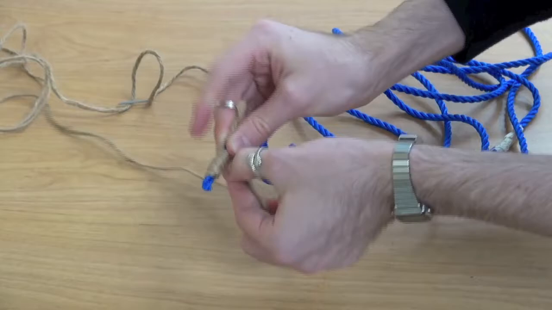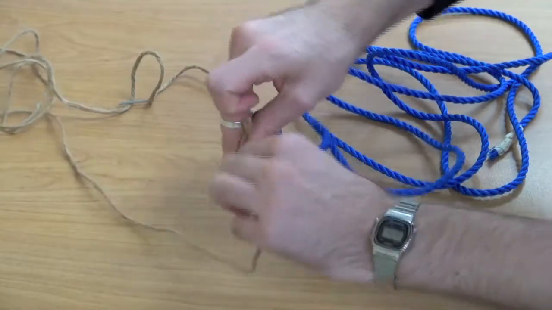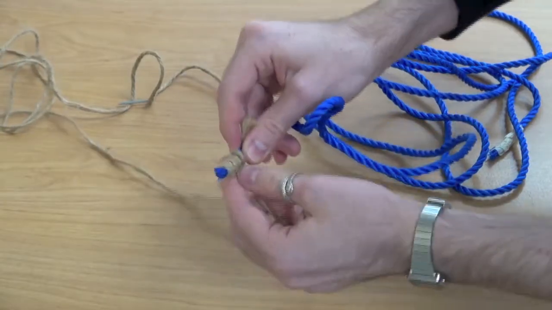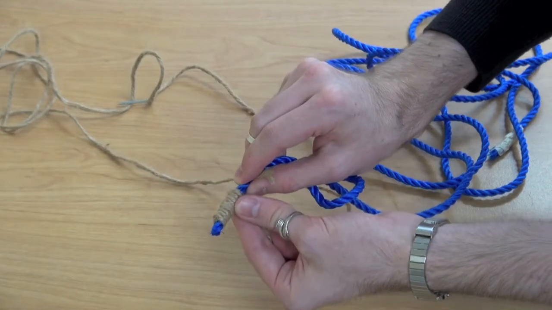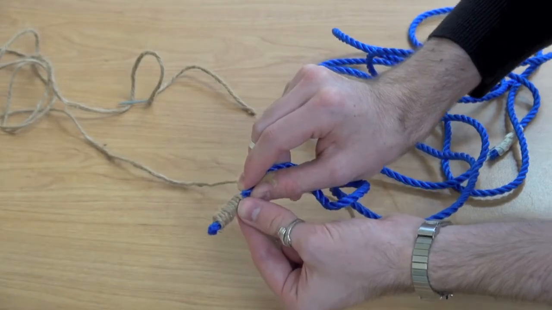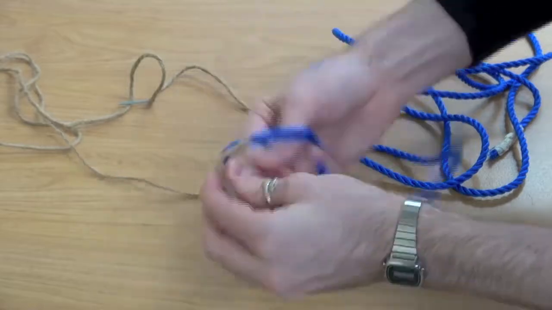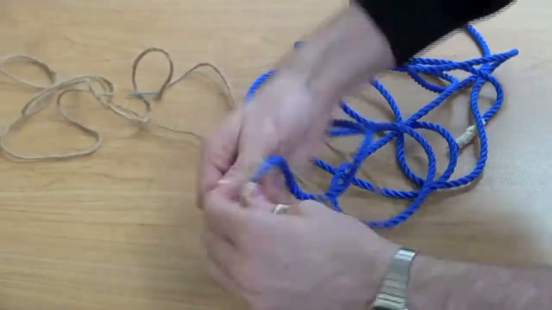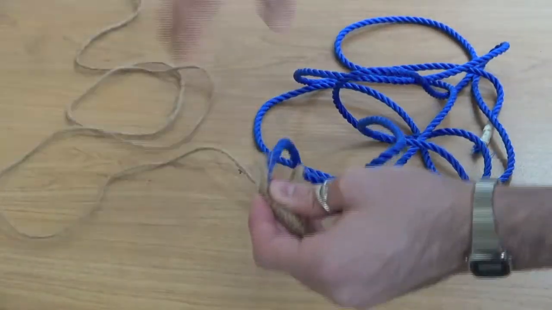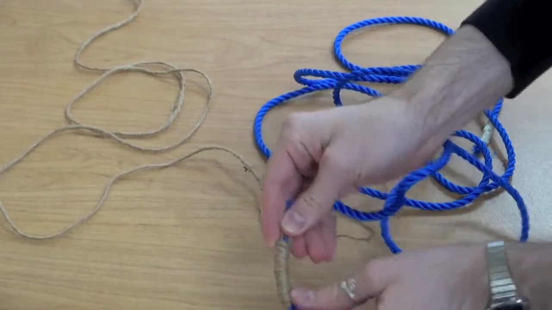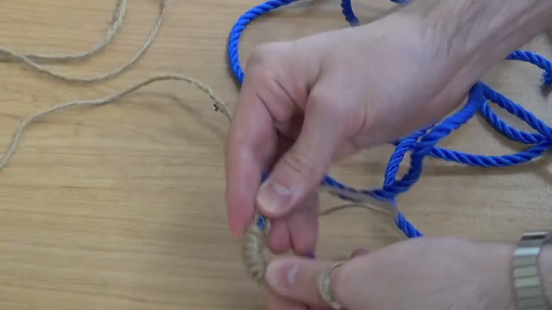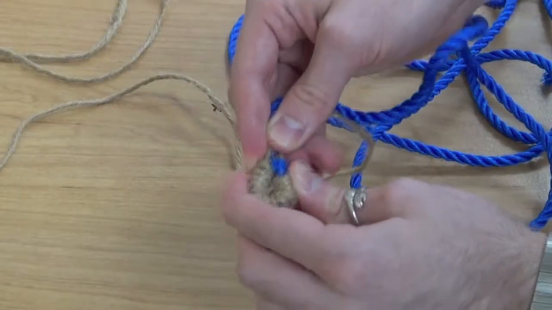So it's going to go over, under, over, and under until you get a nice line of coil. Here we're going to continue this about one to two centimeters long. Then we're going to start curling it in on itself.